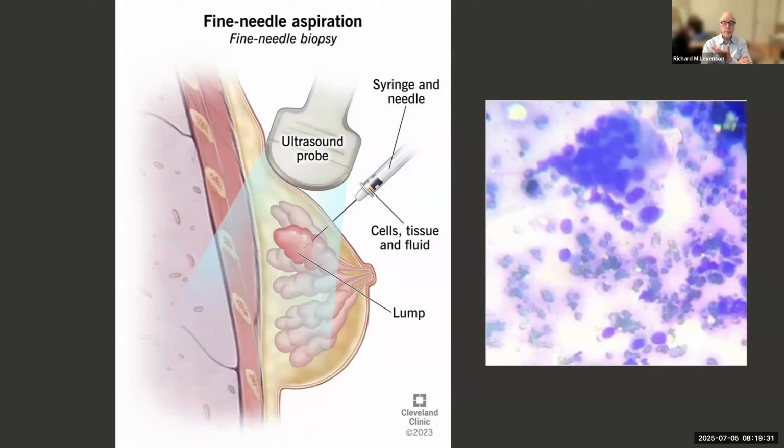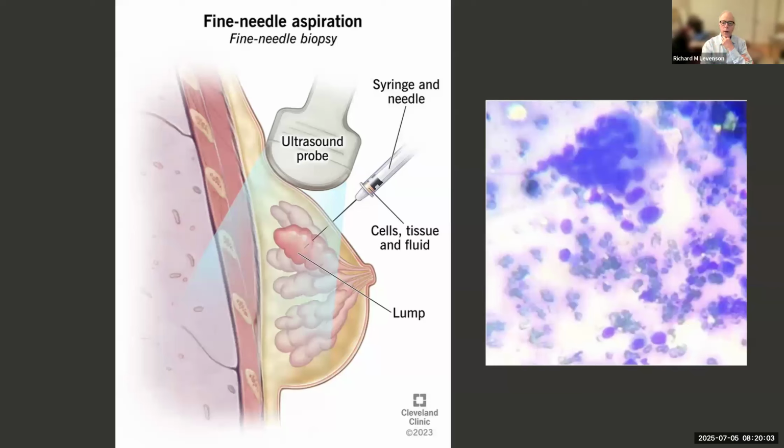And then what happens is, as I said, the needle is so fine that you don't see tissue clumps like I showed you previously when I trained you to become pathologists. You just see isolated cells. The cells can be very definitely abnormal. You can see in the middle of the image on the right, I don't know if you can see my cursor or not, there's a cell that's got a much larger nucleus, or a purple thing, than other cells around.